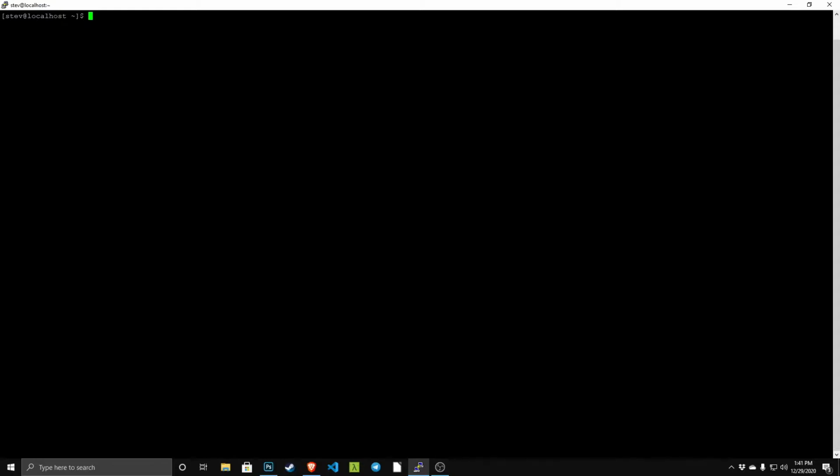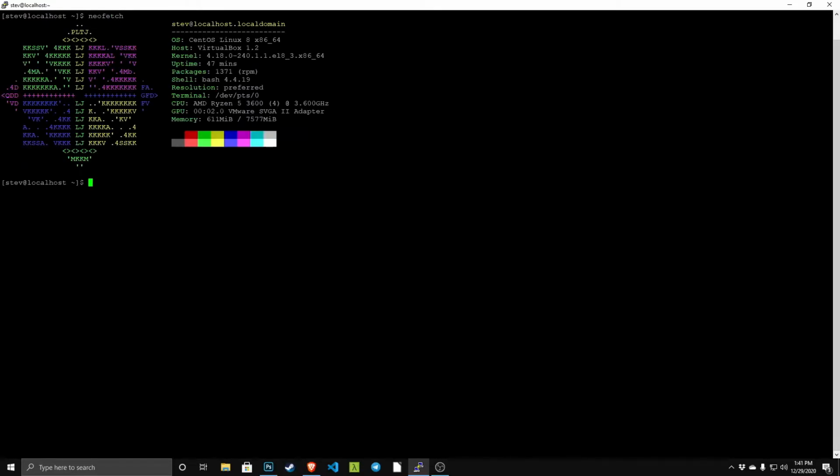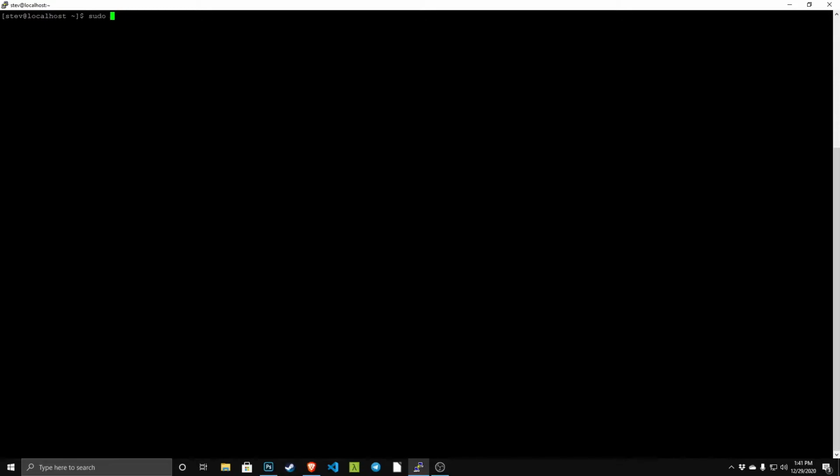I'll leave specific system requirements in the description, but in short, if you're going to be running public mainnets or testnets, you're going to want a Linux machine with at least 8 gigabytes RAM. And you're also going to need Java because that's what's required for Besu to compile. So you could just do java --version. And of course, if you don't have a Java version, you're going to have to install it.